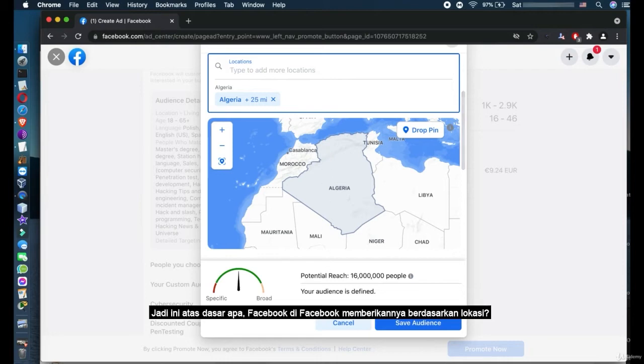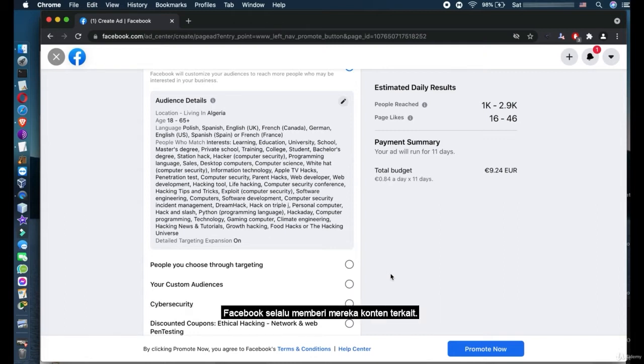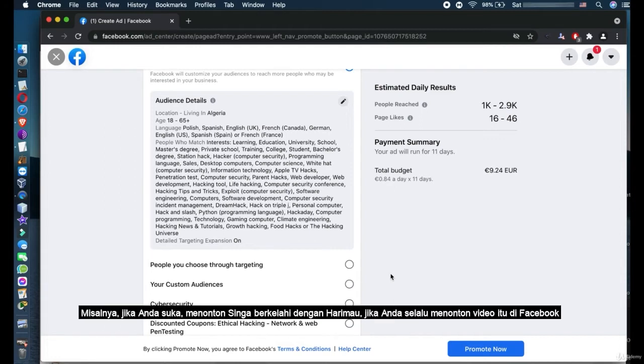So this is what Facebook bases it on, the location. But based on interest, on the stuff that someone clicks more often on, Facebook always gives them related content.